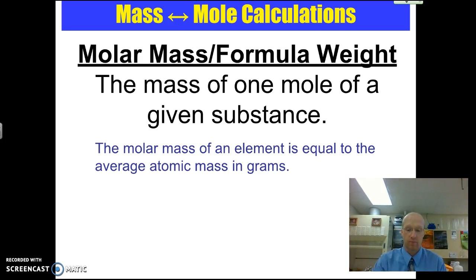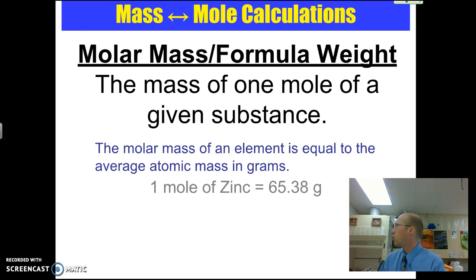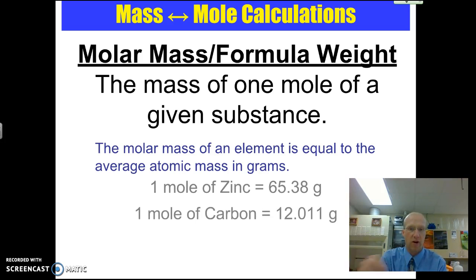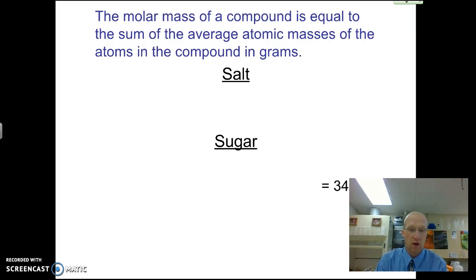It's the molar mass. So if you look on your periodic table, quickly just try and follow along here. So zinc, you should look at zinc and find that zinc is element number 29, I think, no, element 30, and it is going to have a molar mass of 65.38 grams or thereabouts. Different periodic tables give different levels of precision in those numbers, and so it should be within a very, very small amount of that number. Carbon is 12.011, so you get the idea. Now, for elements, that's one thing. We just look up their molar masses on the periodic table.